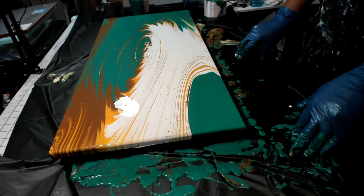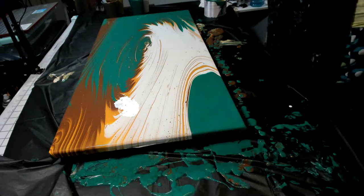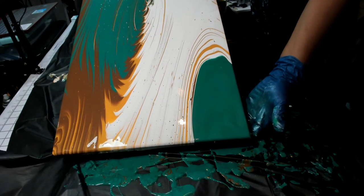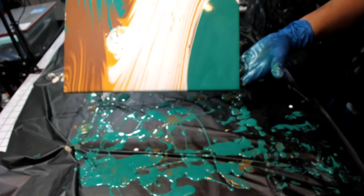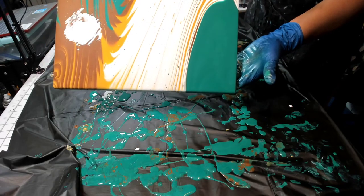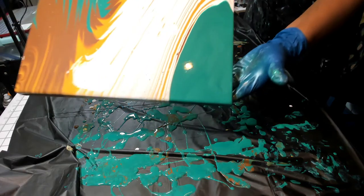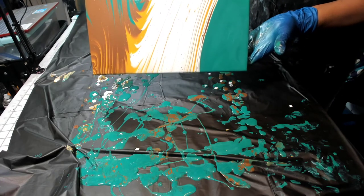Yeah, I think that'll work. I think that'll look nice. Okay. All right. Let's kind of find, there's enough paint on here as well so that I can definitely drop it off, but I need to find the weight of the paint. No, the weight is still up top. It's moving now.